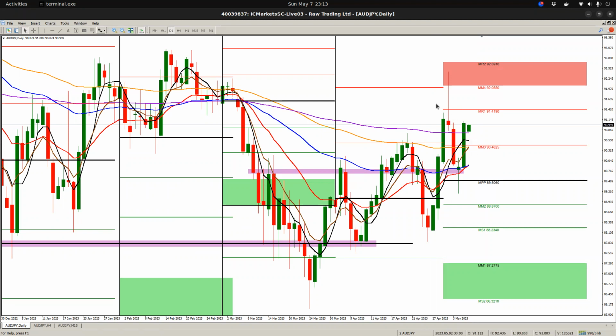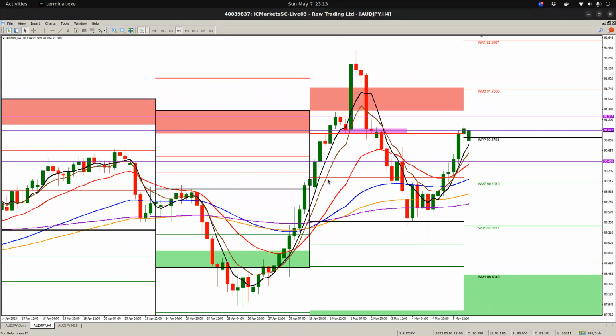Now you can see here on Aussie yen, the daily price coming off this support over here. Price has not made a higher high yet. You can see we got that resistance over there. So right now you could lock off this over here, and on the H4 time frame, you can see this candle here breaking this resistance, which is interesting because we were waiting for price to come back up to this resistance or some kind of resistance. You can see price currently there, and if I look left, you can see it kind of broke this resistance over here.